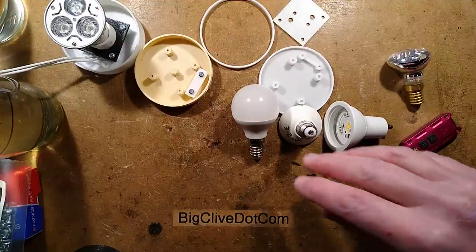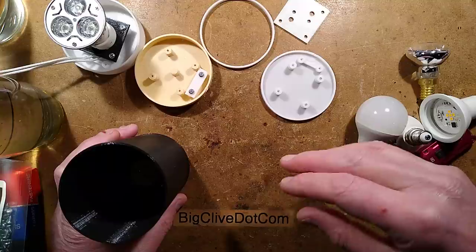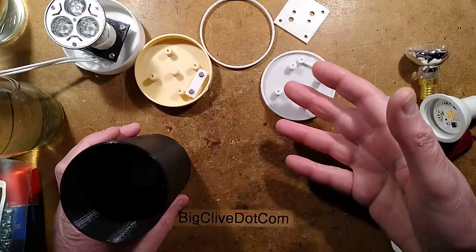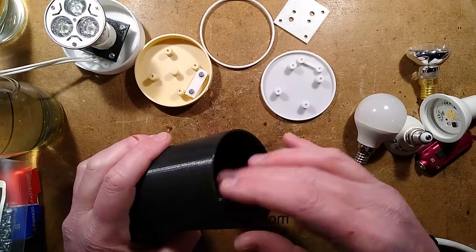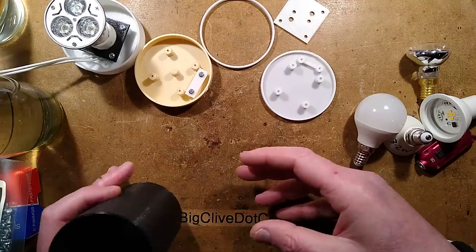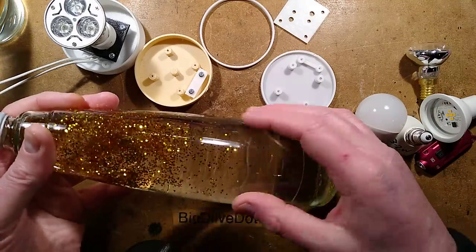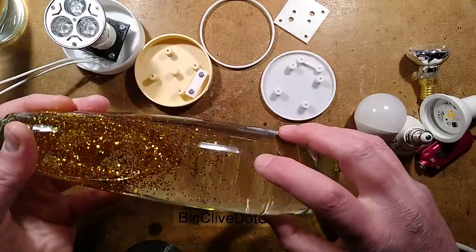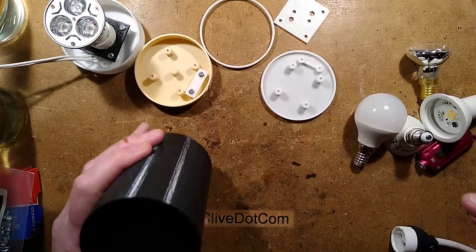Here is my alternative. Now, I want to point out that I 3D printed a lot of components for this, but you don't need a 3D printer to do a similar project. You could use anything you can find that would be a similar sort of structure to actually support the bottle. At the end of the video, I shall describe what I've done to actually make these from scratch. Calcium nitrate, that's what I've used to make these from scratch.